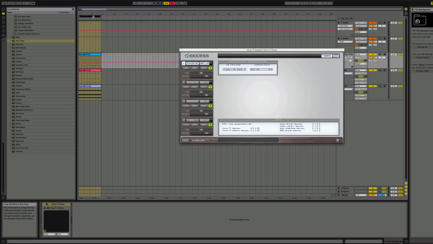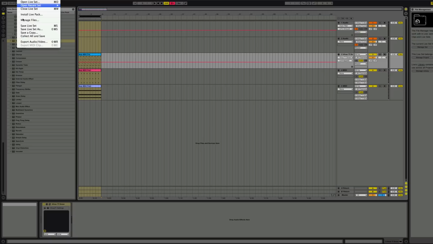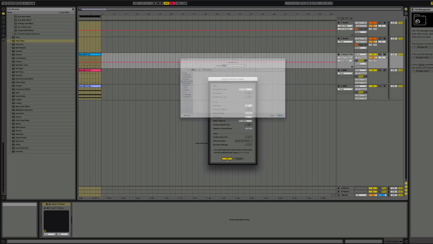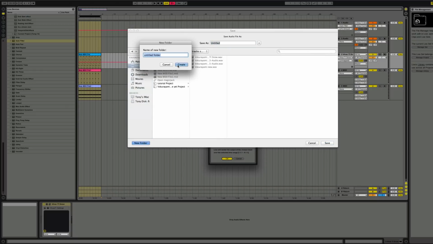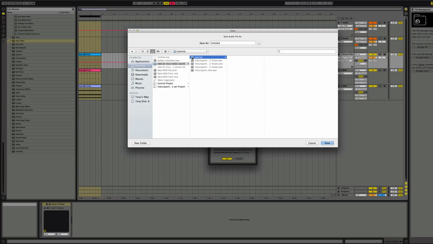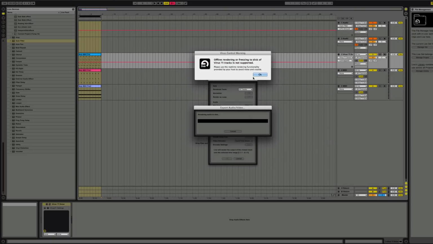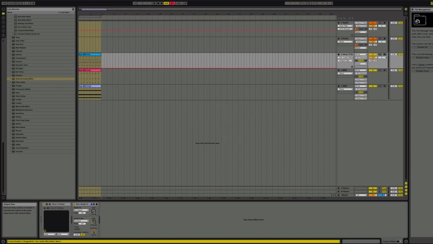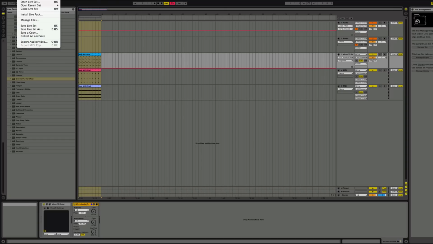If you want to render this, put this out. For individual channels, you have to go through here, all tracks, then you render them. Make a new folder, tutorial, put it in here. Wait, I made a mistake. You have to put the external. You have to use this effect and route the outputs and inputs. So we'll render in real time, because your Access Virus TI cannot render like a VST. It needs to render in real time.